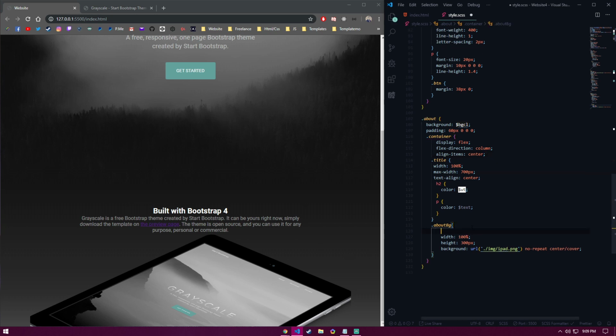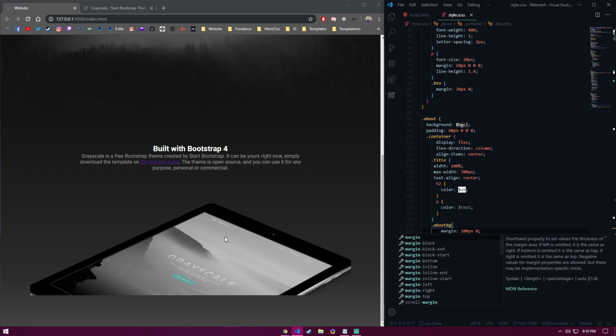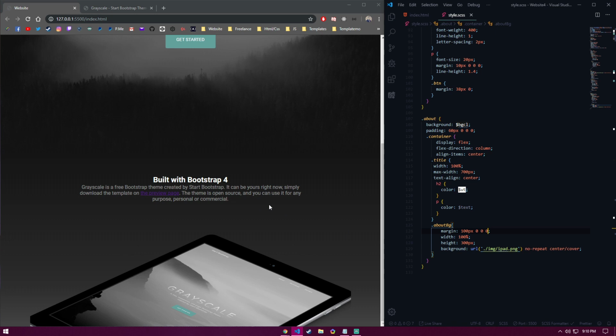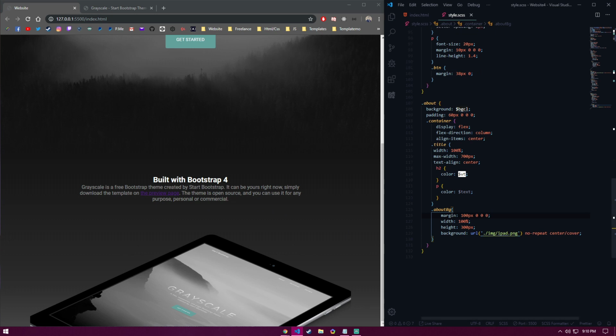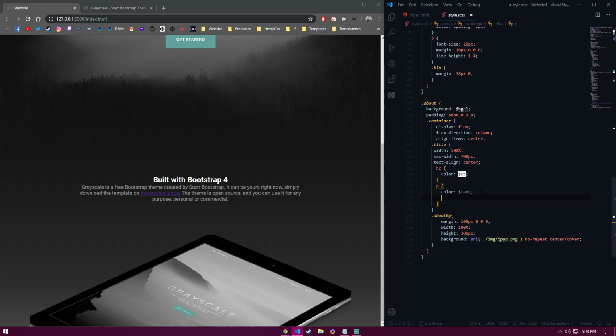This is gonna have some margin of that. Not 100 pixel 0, we don't need the space here, so just for top. Like this. Okay. And then inside the P we have a link.